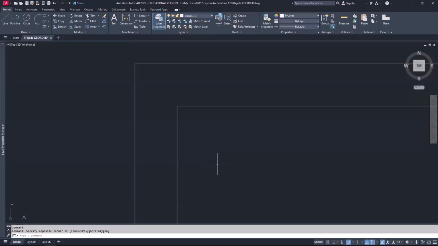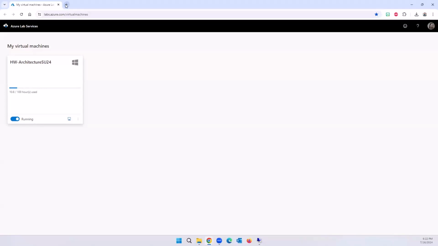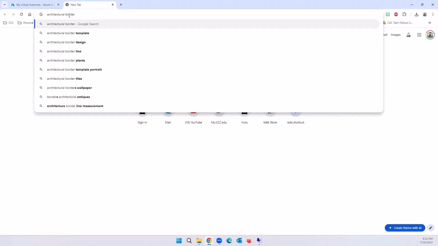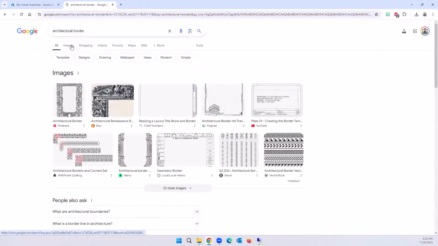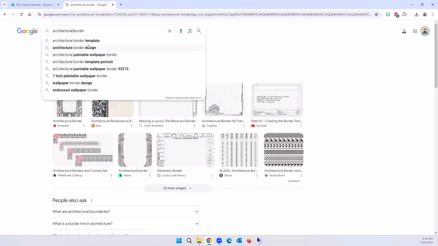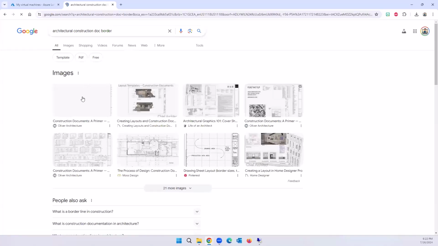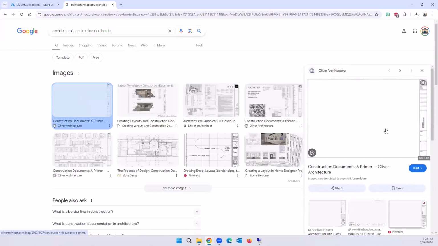With borders, though, we do this a little different because, and I'm going to look up, see if I can do this with everybody. Got my virtual machine running. I'll come over here and I'll just do architectural border. I want you to see this. And those are just a little too fancy. Architectural. Let me do this. Don't let this title confuse you. All right, so something like this. I just want you to see this. Notice what this is, a construction document border. We're not going after that, but I'm showing this to you to demonstrate that we do put borders and they do have a thickness to them.